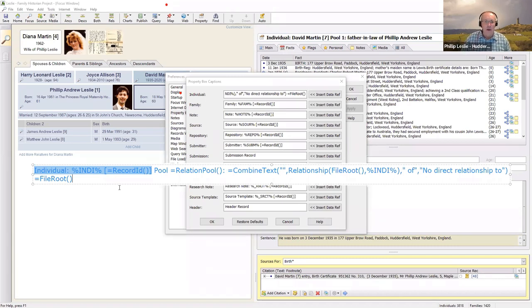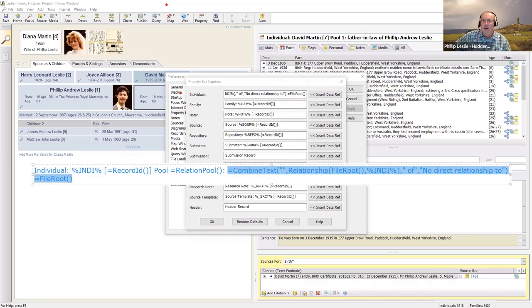And what I've added, or what I've worked out how to add, is to add the word pool, and then the pool number, which is equal relationship pool, then a semicolon. So that basically says pool space, in my case, number one. That means I'm basically the pool family in my project. And I'll explain a little bit about pools later on. And then the second bit is quite a nice piece of complicated logic that took me a while to get my head around to start with.